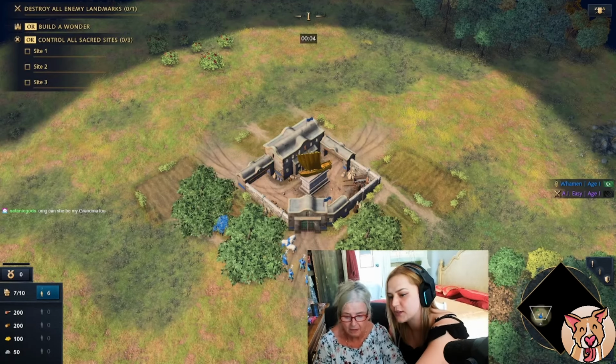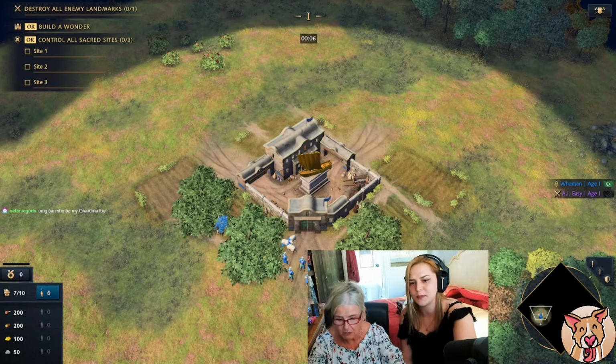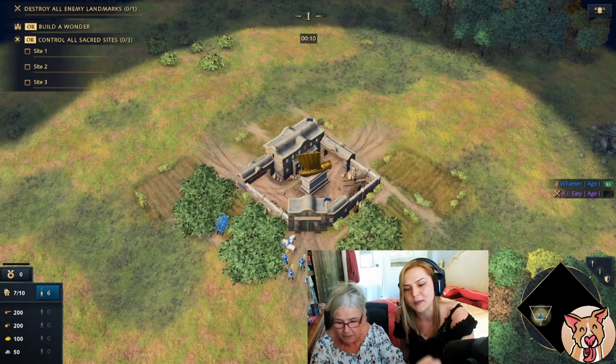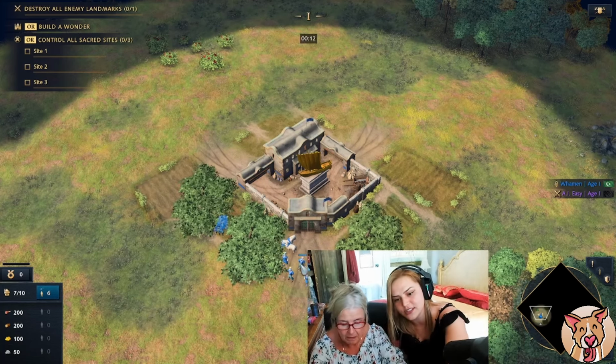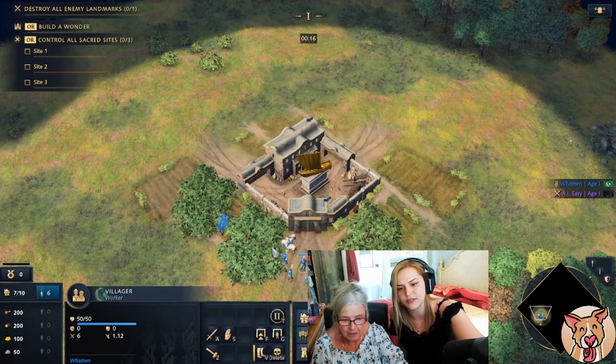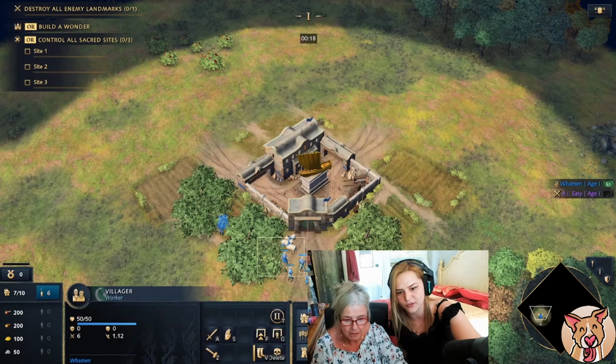We have enough. This one is not orange yet. There's still space. People can sleep inside. Must it be orange? It doesn't have to be. But what I want you to do is select all the villagers. Remember, left click and you drag it. From there, if you want to select many, you drag it.